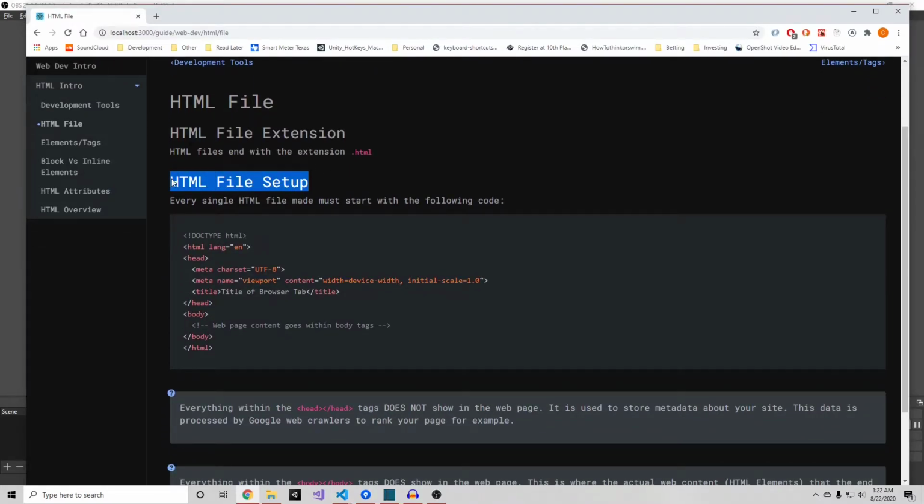Now every HTML file has what we call boilerplate code. It's just code that there's no thought that goes into it. You have to write this code in order to start your web page, and this is pretty much the code right here. I remember learning web development, and it's just kind of the first thing that was taught to me, and I always thought it was kind of weird, but it's one of those just no questions asked. You'll learn a little bit more as you go on.